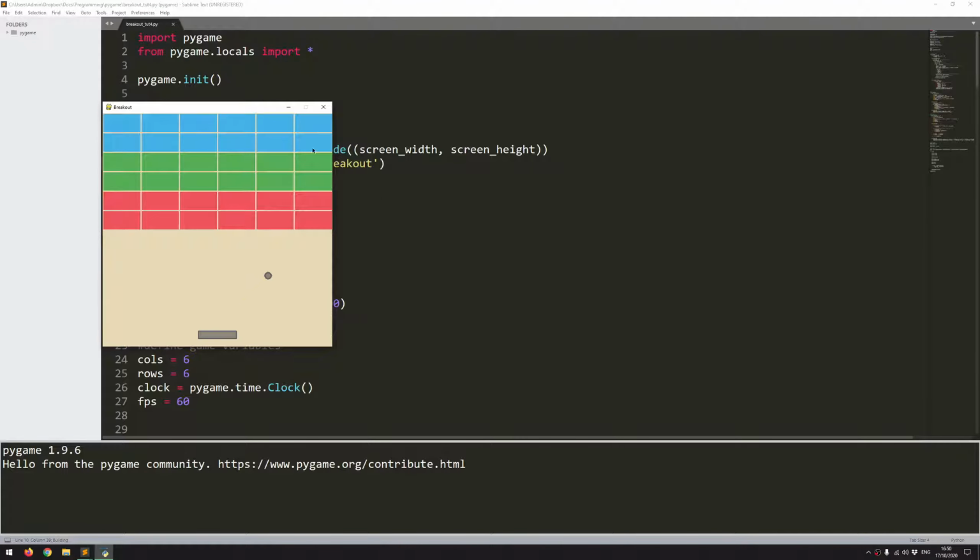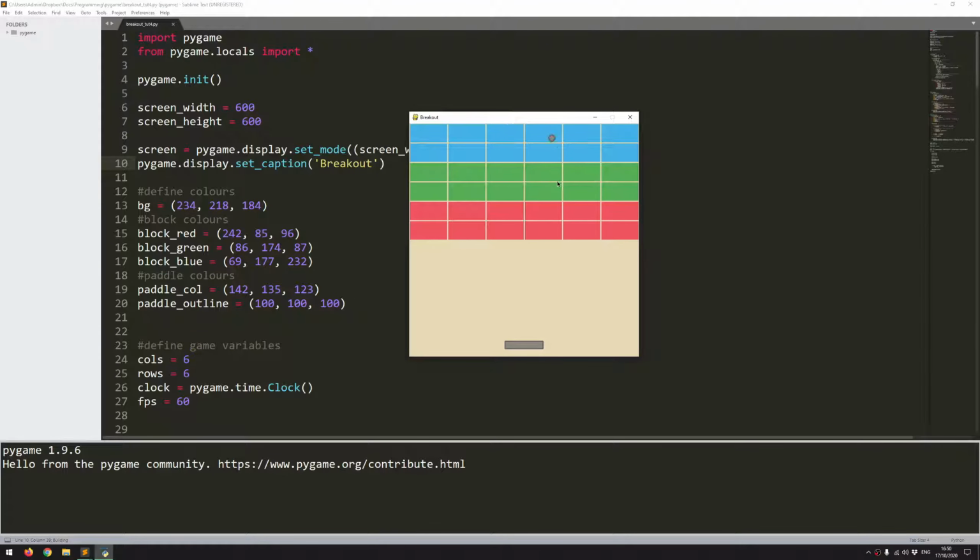I'm going to run the code to show how far I'd gotten last time. So you can see the wall, the paddle and the ball were all generated, and there is some initial collision for the ball as it bounces off the walls. So the next thing I want to do in this video is add in two more stages of collision. One is going to be collision with the paddle and two is going to be collision with the blocks.